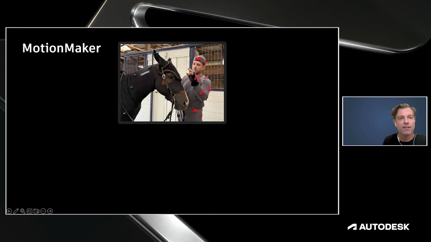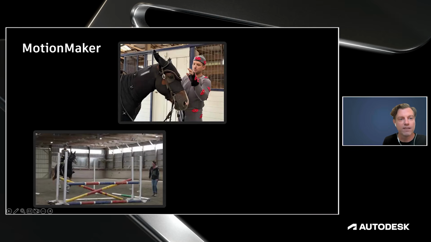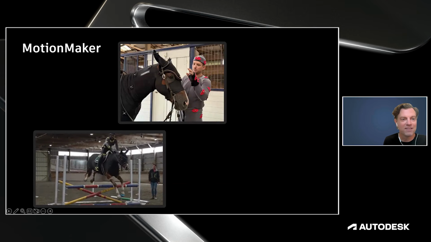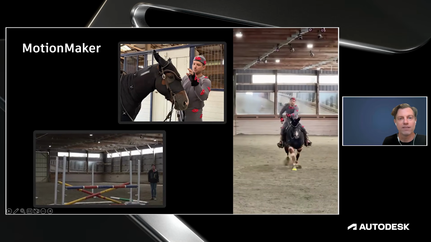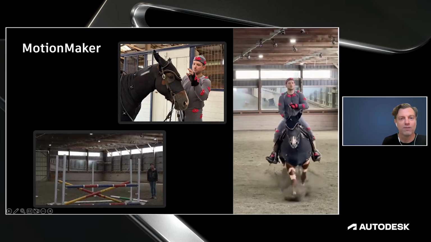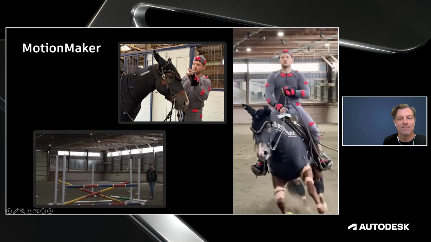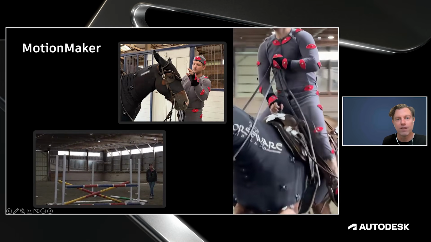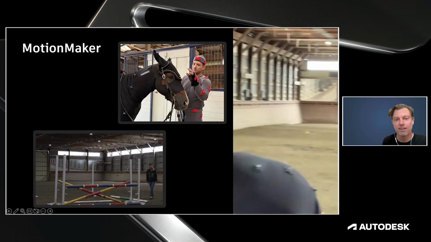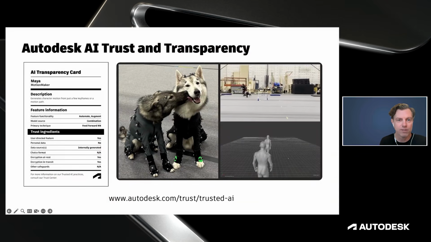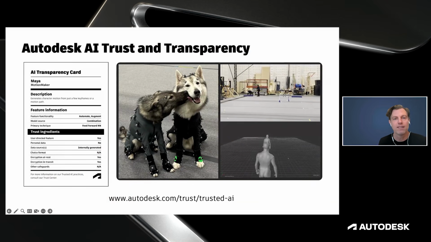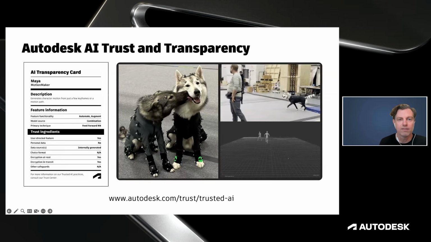So just a little teaser about what's coming next as well: we just did this horse capture shoot, and if all goes well, and again under all those safe harbor disclaimers at the beginning, this is something that we're looking at augmenting the system with, a horse model. So that'll be really fun when that matures. Okay, so that's just a look at what's coming. And I just want to touch on this one more time because this really is super important to Autodesk: we're trying to be completely transparent about the data that we're using to train with and where it comes from.